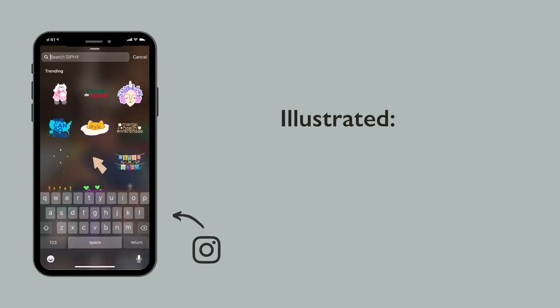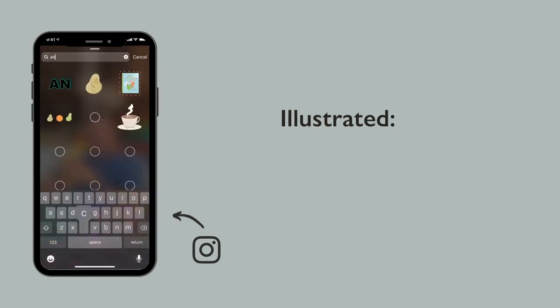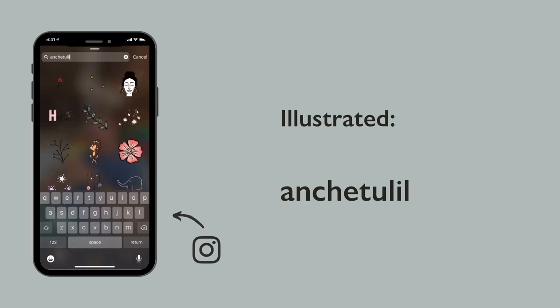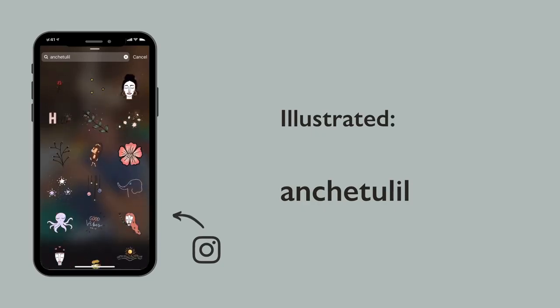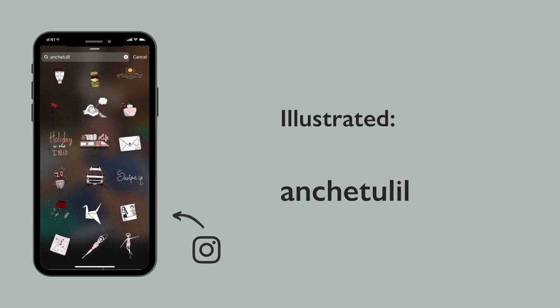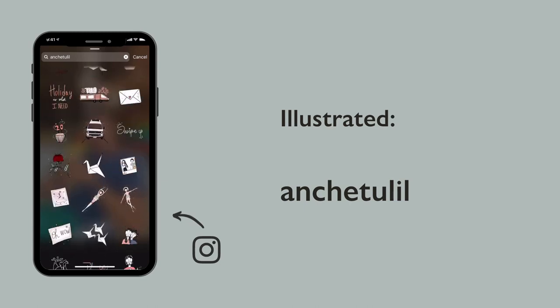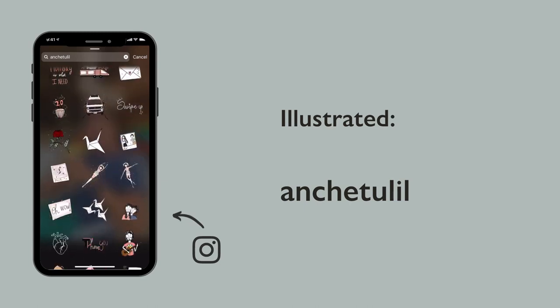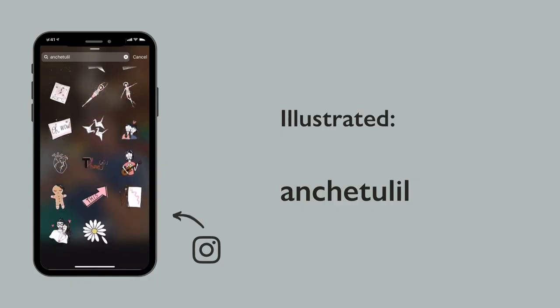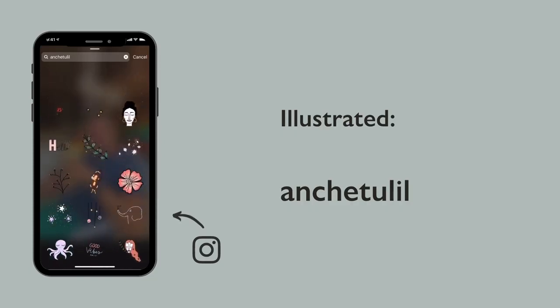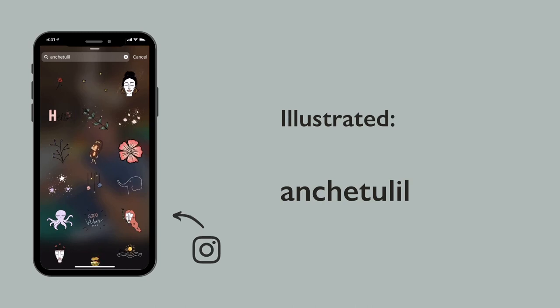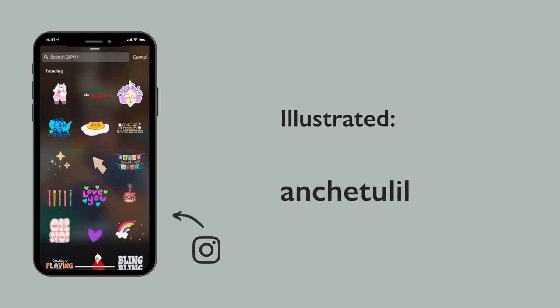This next one is hard to pronounce, but I'm going to do my best. Anchitulil. Okay, maybe that's another language. But these really bright contrast type illustrations, a totally different style than what we've been looking at. I love this swipe up. I use that often when I'm linking to my podcast. Even this little indicator, this arrow down at the bottom, you can see animated. So there are some fun ones here. Totally different style than what we've explored, but that's one of the reasons I wanted to share it.